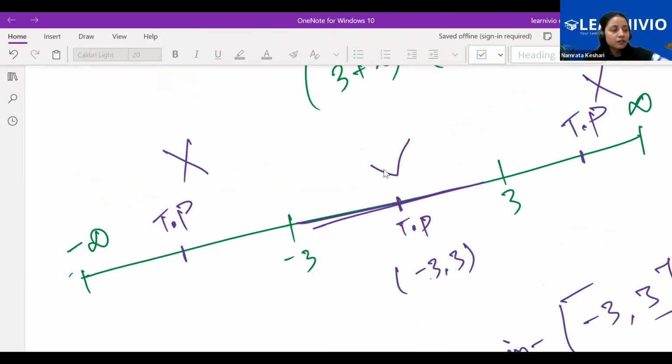Yes, ma'am. Next, I will send you a few square root functions whose domain you have to find. Do it like this, okay? And let me know in the next class whether you were able to do them. Function we have already covered. There are some special functions which we will complete in our next class. In our next class, we will finish this concept. So today I'm keeping it this much. One more class and we will be done.